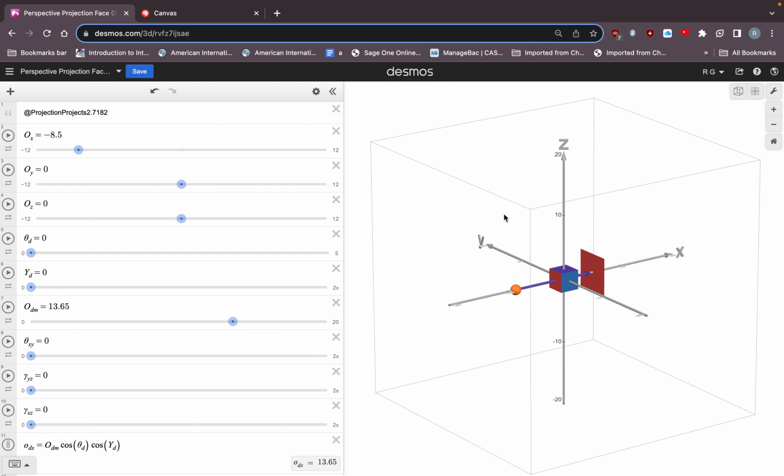I made this interesting model of how 3D graphics work with respect to an observer looking at a cube. So here we have the cube, and this is the observer, and this is what the observer sees. This purple arrow is a vector that represents the direction they're looking in. As you can see, it's just the red square, because the observer can only see the side face of the cube. It's red, obviously. They're going to see red, right? Makes sense. I would be surprised if they saw blue or something. It wouldn't make much sense.